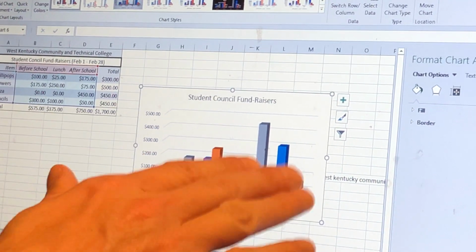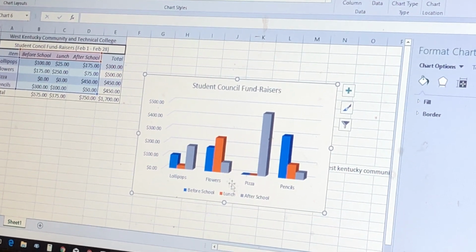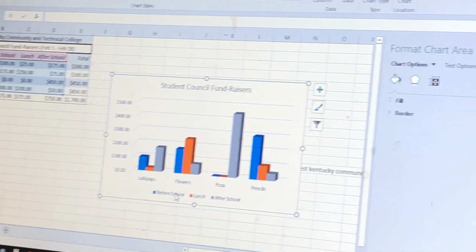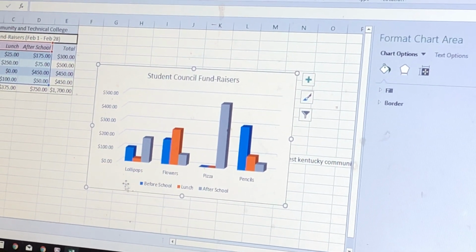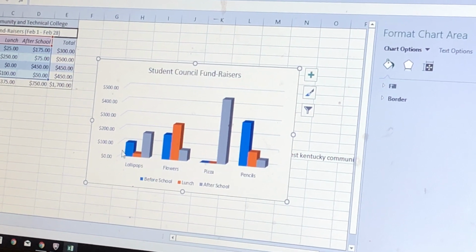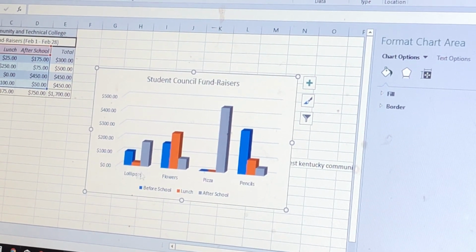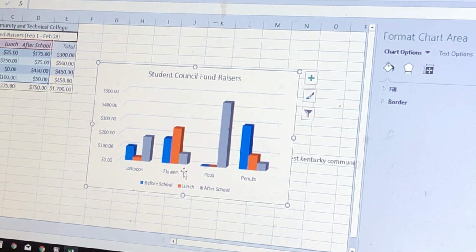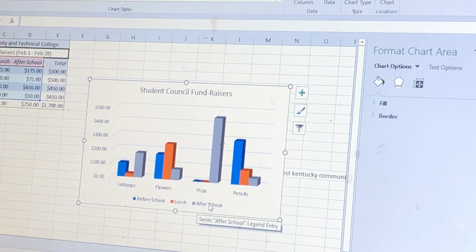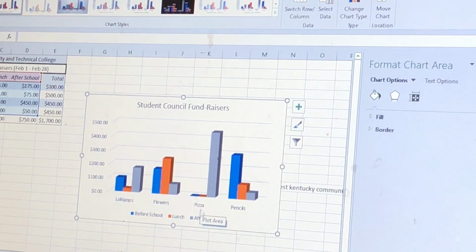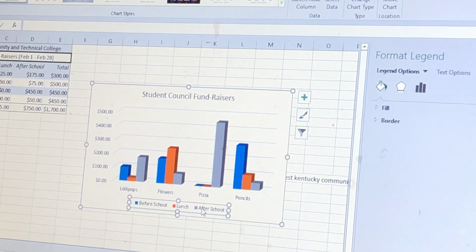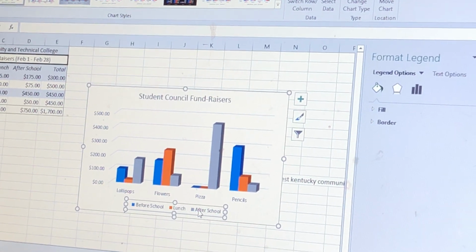So we've changed our title, we've changed our values on our axis to the correct thing. Now, one thing I did notice when I first made this chart and I selected my data, that down here I had 4 different colors representing the 4 items, and then my values in here, these 4 right here, were changed to 3, and it was the before school, lunch, and after school. So basically my axis were flip-flopped. And all I had to do to fix that was go ahead and select my data down here using a left click.